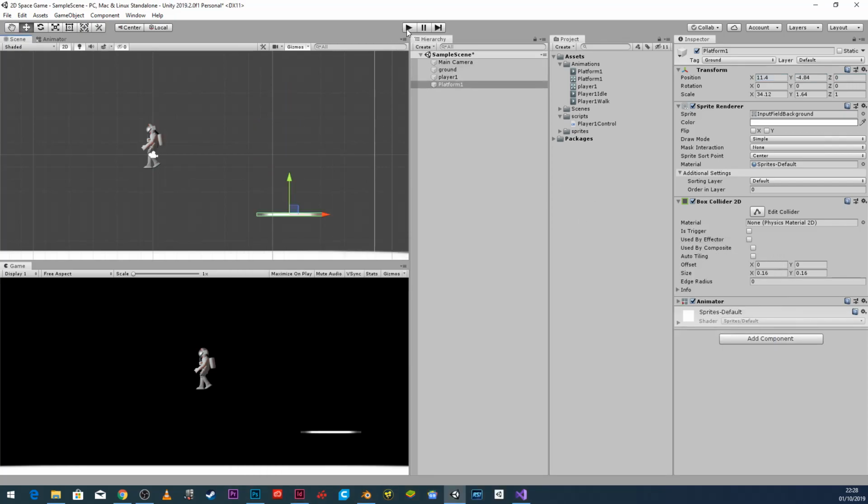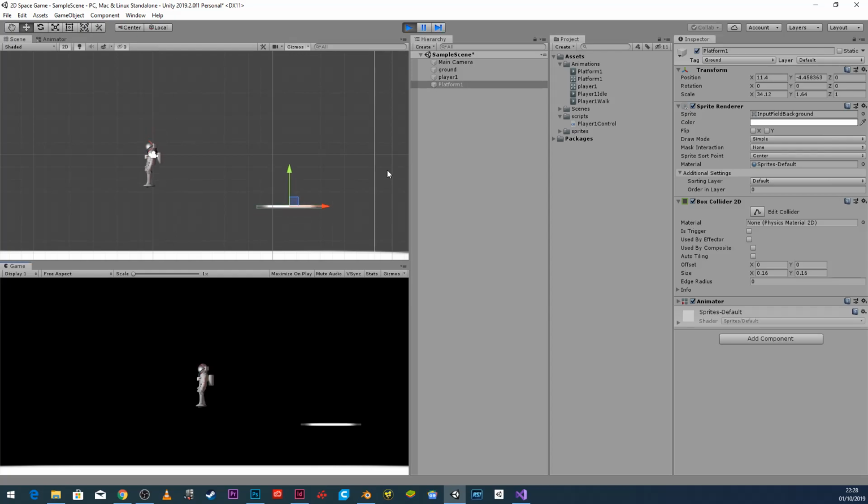So let's press play in our game and see what we get, and we'll get some kind of unusual behavior here. As I jump onto this, it's going to push up and then it's going to drop down from underneath me. So in our next tutorial we're going to look at that and address how we fix that.